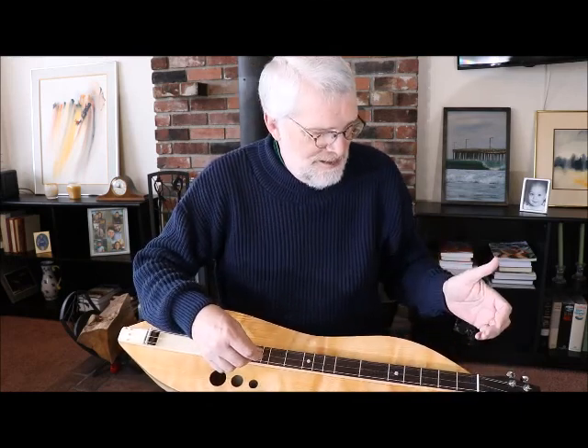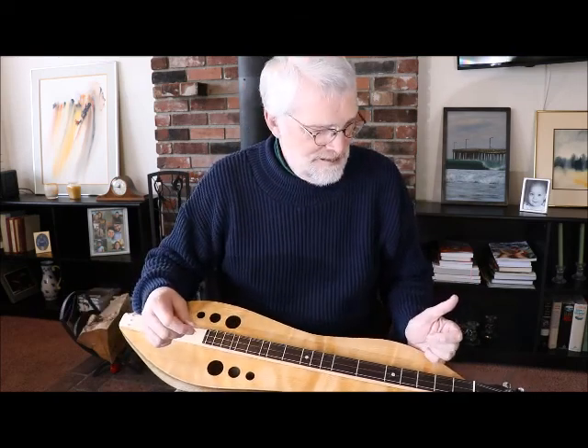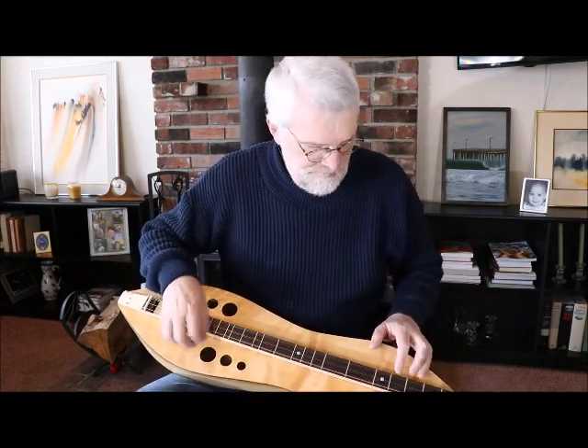We use a Liberon finishing oil as the finish on this one. I also do French polish, which boosts the price up a little bit more. But it's built for sound and not a whole lot of flash to any of our instruments — but they do sound nice. So here's a little bit more guitar solo.